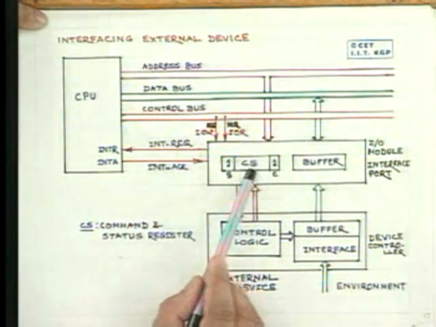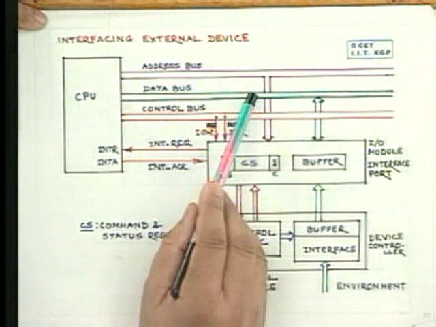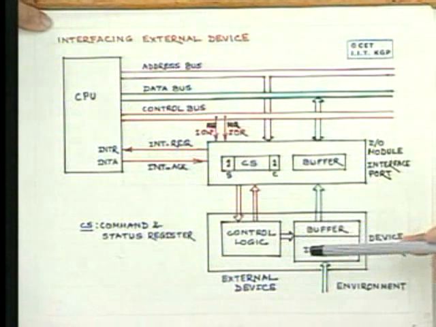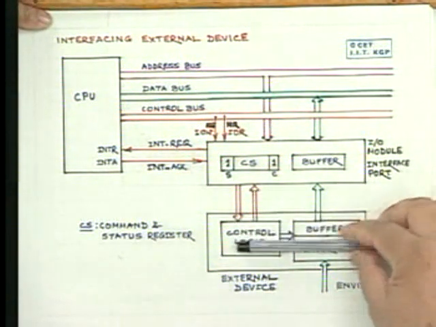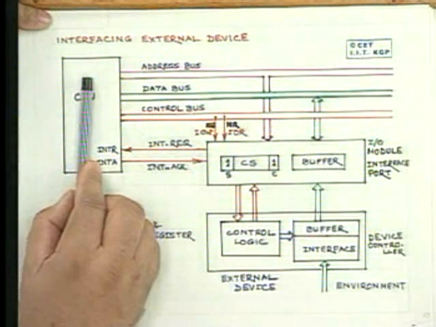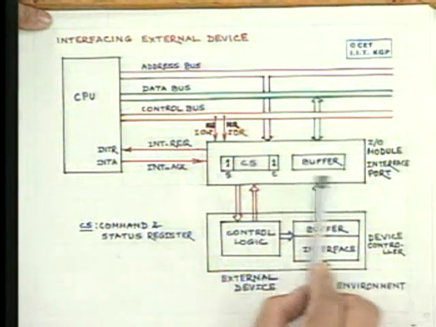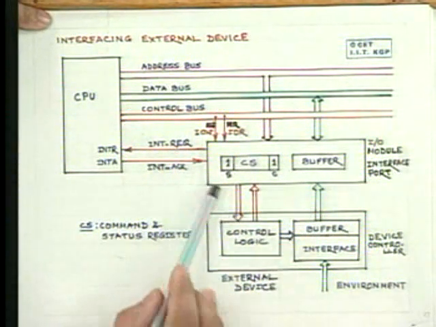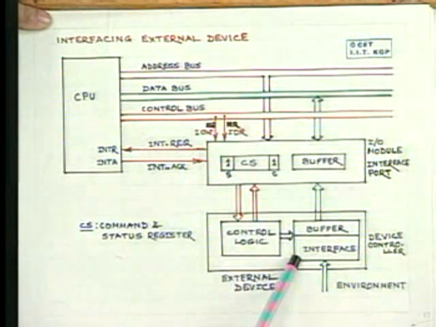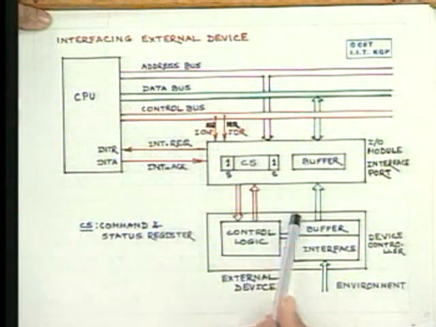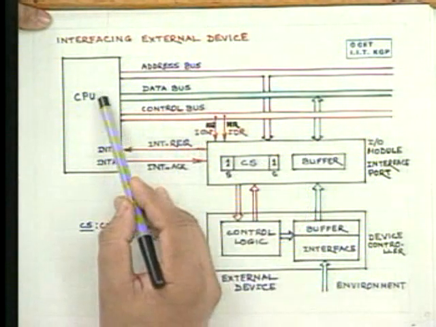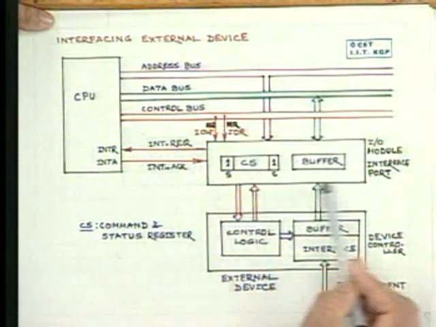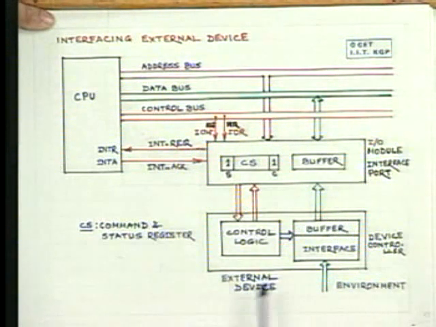The CPU then, through this interface, takes in the data, or puts the data into the output device. Therefore, what I would like to say here is that a device will talk with the CPU through this IO module or through this interface port. If the CPU wants to send something to the output device, it will send it through the IO module connected to that output device. And if the CPU wants to take in something from an input device, then also the CPU will talk, through some protocol, with the interface of that input device.